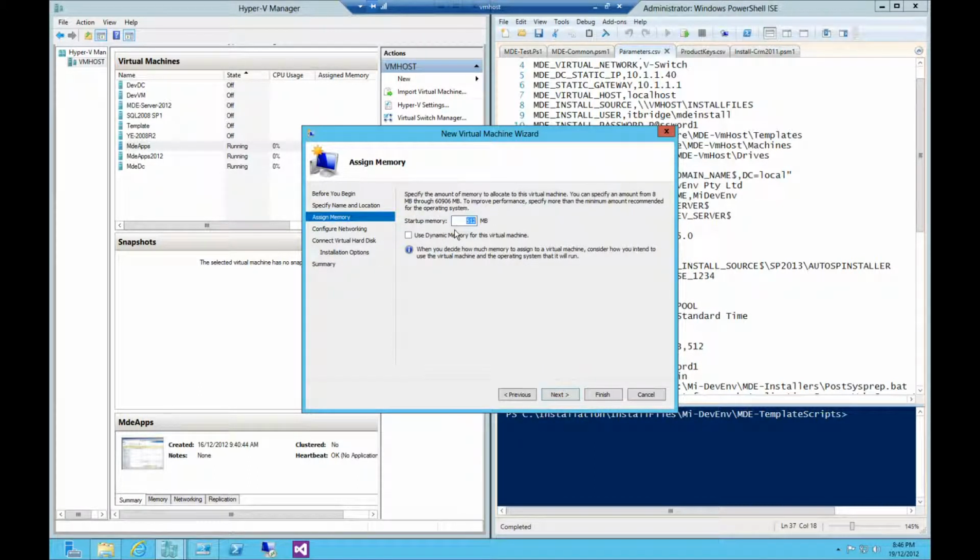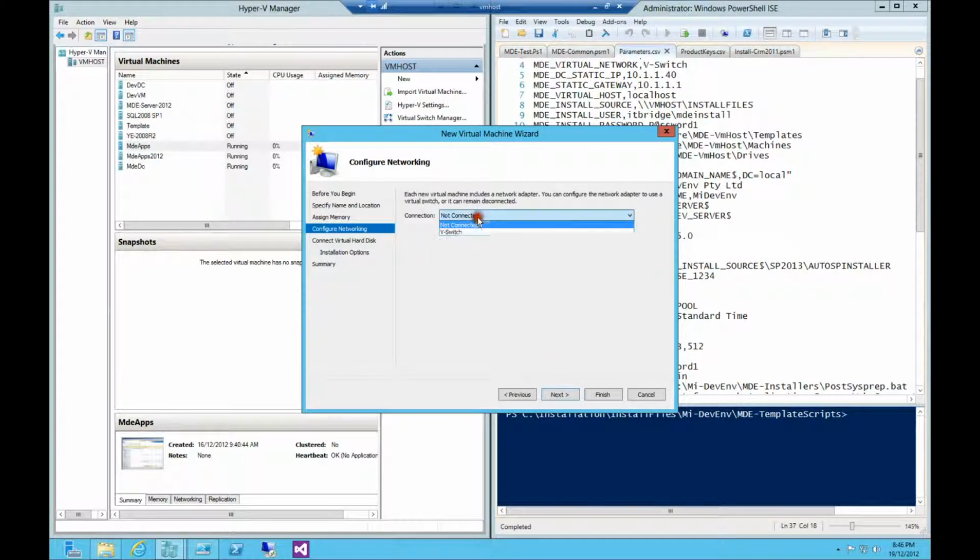Here's the amount of memory by default for the startup, and it's not Mi-DevEnv that we're concerned with here. Bear in mind, all we're doing is creating a template machine for Mi-DevEnv to use, hence this amount of RAM here isn't the default amount of RAM from the parameters file, so there's no connection with Mi-DevEnv and this virtual machine just yet. Okay, we'll tell it then that we want to connect the machine to the network, so there's my virtual switch which is stated in my parameter file.